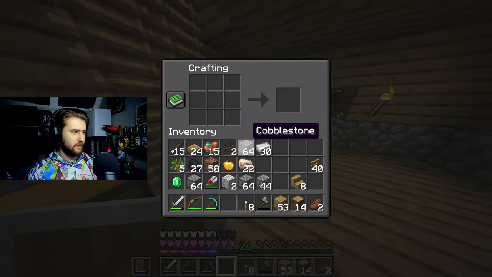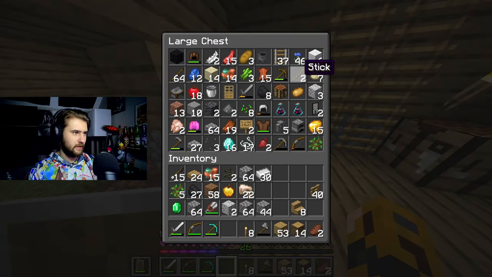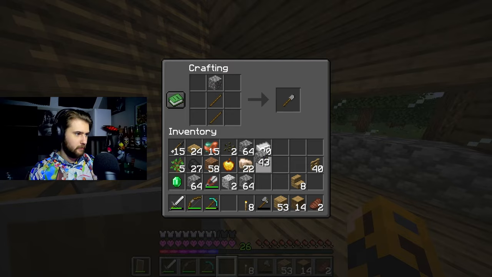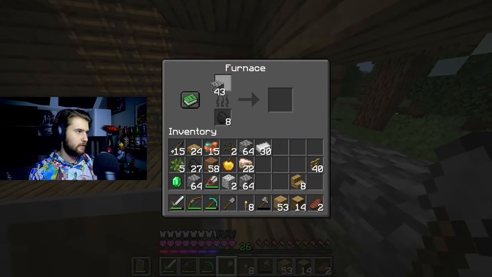Oh, my shovel broke. No. Okay. Do we have sticks somewhere? Yes, we did because I just saw it right there. And let's make one brand new shovel. Oh, and while we're at it, we might as well... Don't have a blast furnace? You would think we would have one. Let's get started on one.